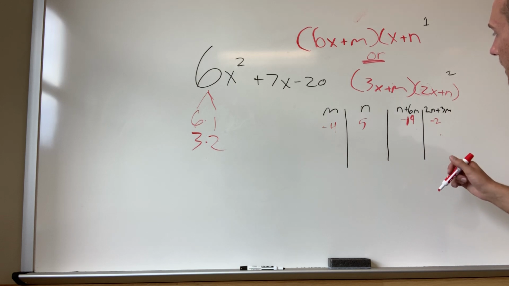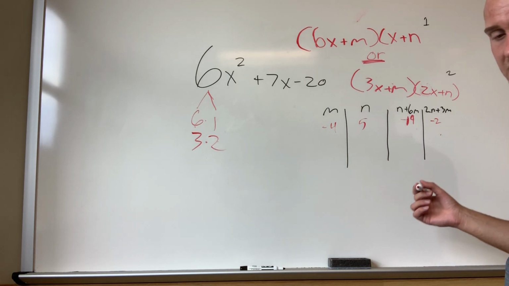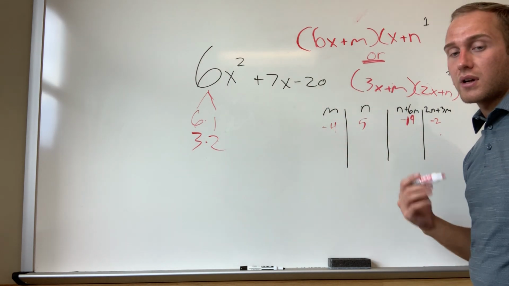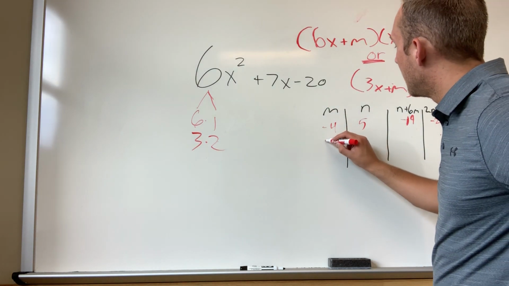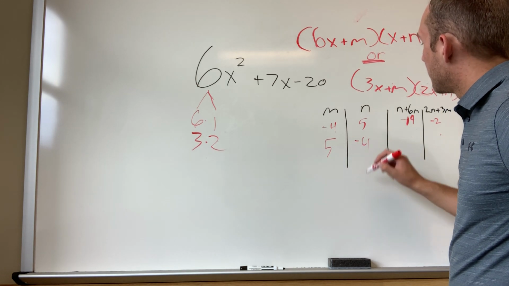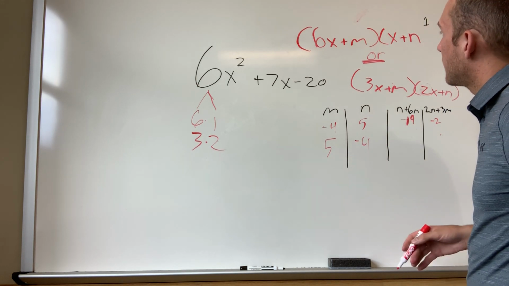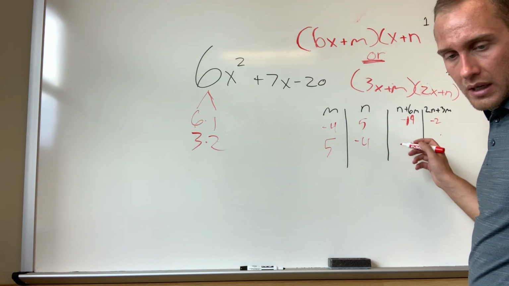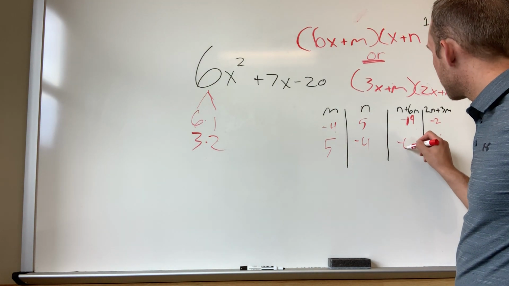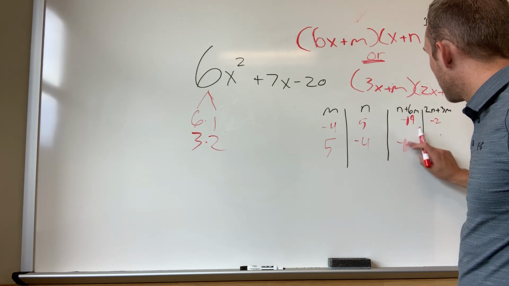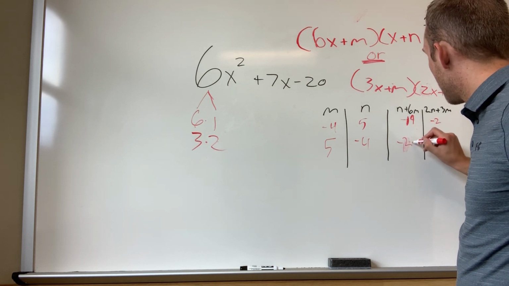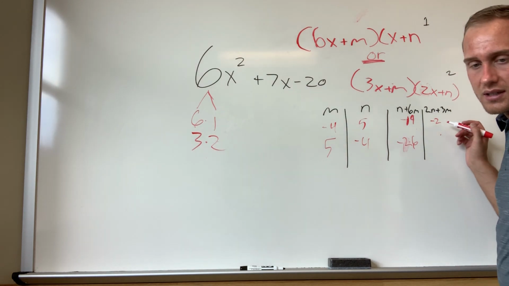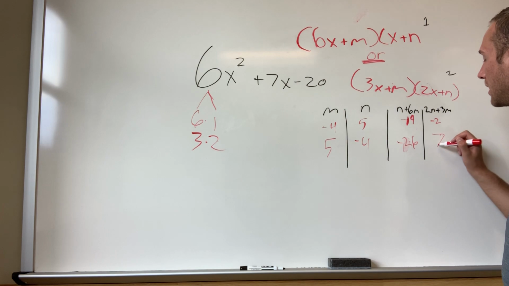Okay, I feel like we're onto something. There's tons of possibilities for -20, unfortunately, so you kind of have to go through trial and error for all of them. But -5 and 4 equal -20, which in this one is 26, and this one is 7.